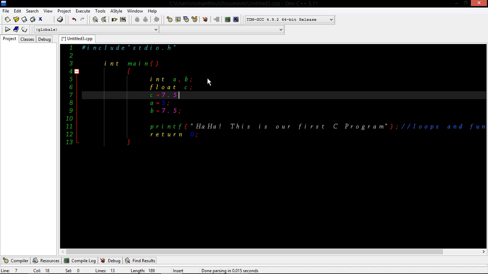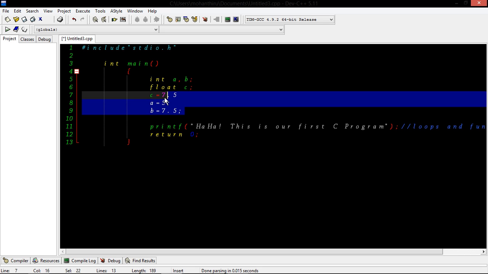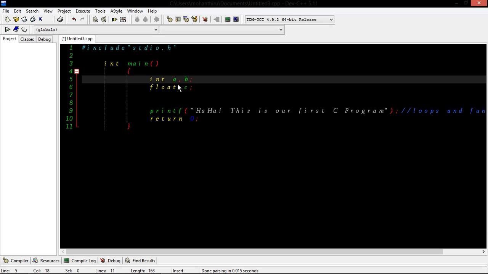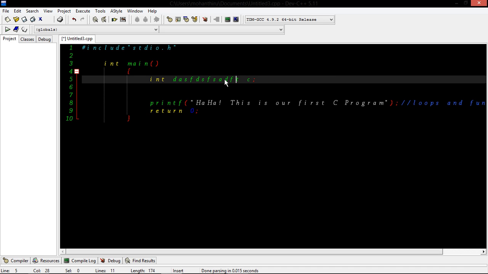Let's see about the naming. In naming, we have a few restrictions to reduce the overhead of the compiler. We can use whatever alphabets we want and whatever length you want, but there are some restrictions. Let's see what they are.